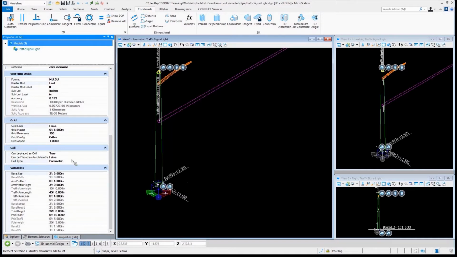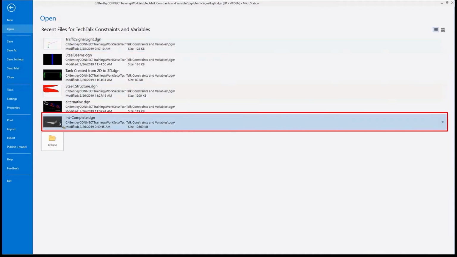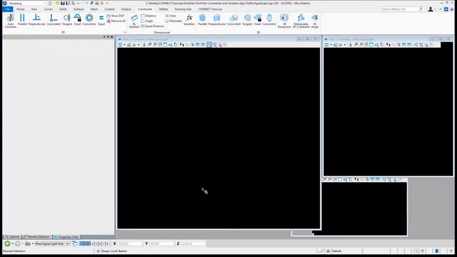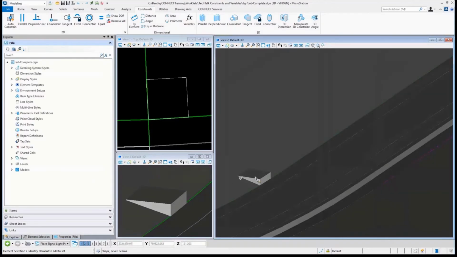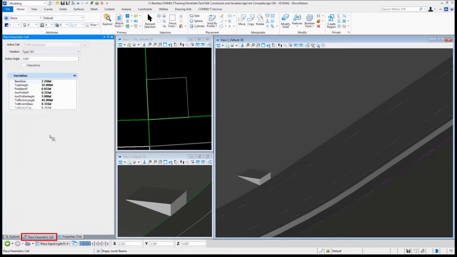And with that, I would get all the benefit of all the variants that I have defined. Now, I only have two, type 101 and type 102. But they allow me to place those variants as a parametric cell. So let's go into a file. We can pop that in and we can place that. We'll come in here and there's my little pedestal that I want to place it on. And nothing special. All I really need to do is go to my good old place cell tool, place cell.